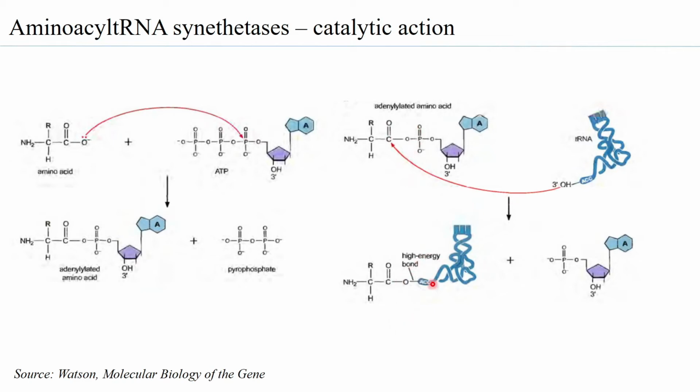So here the bond that is formed between the tRNA and the amino acid is considered to be a very high energy bond. Like mentioned earlier, breaking of this bond releases energy, and the energy released helps in the formation of the peptide bond in the ribosome during protein synthesis. So you can also look at the fact that this tRNA, other than working as an adapter molecule, is also storing energy for a putative bond formation during protein synthesis.